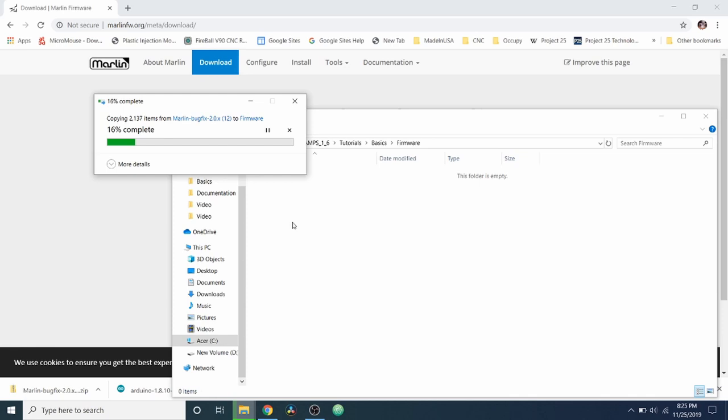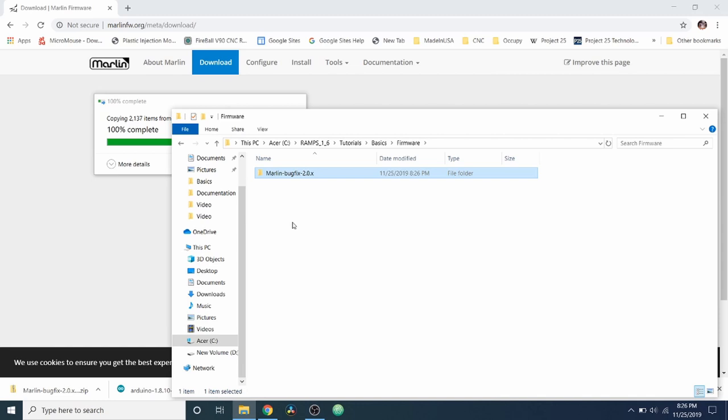And after this completes, I'll show you actually how to open the application within this folder, but I'll also show you a walk around of what's contained therein. Some of the things that might be of interest are the pins file, which will explain how the pins are allocated on the board for the RAMPS 1.6. It may not show up as a RAMPS 1.6. It might be a RAMPS 1.4, but that's okay. So let's see what happens, because this is the most modern download that we just did this moment.